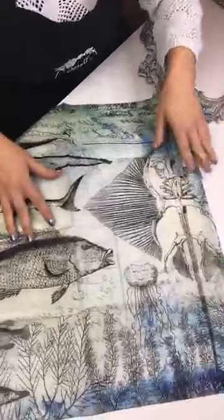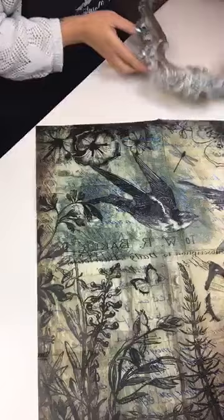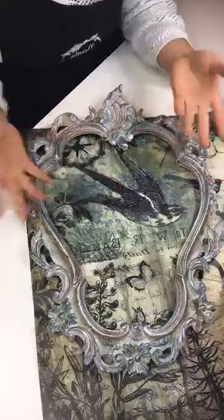So let me just show you again. This was option number two, this paper from Finnabair's new release. This is the motif that I would go for. This is option number two with birds and butterflies and flowers. Again, a really nice color combination, I personally think.